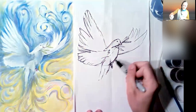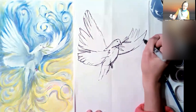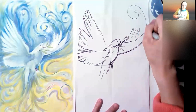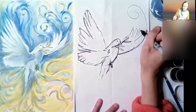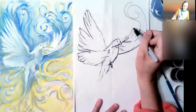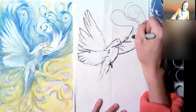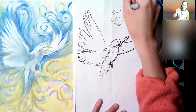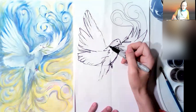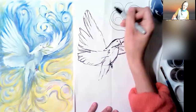So for example, the easier one, let's say the wing. The wing is curvy already. So I just continue my wing and maybe some curvy line there. And maybe this second line again, maybe it's going around. Maybe some is shorter, maybe some is longer. Yes, for example. Then what I can also do, this line of the head can also go joining. So just continuing.